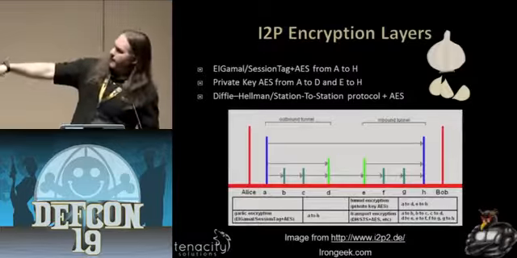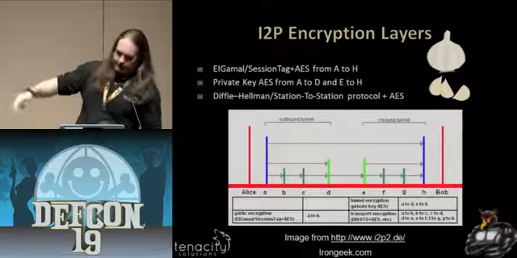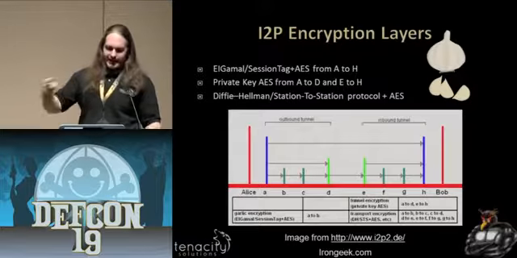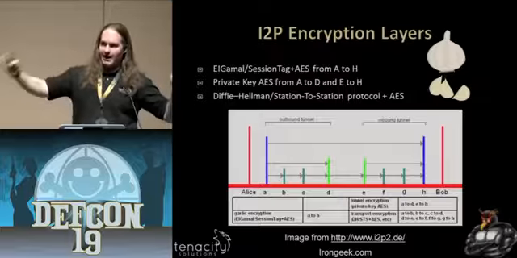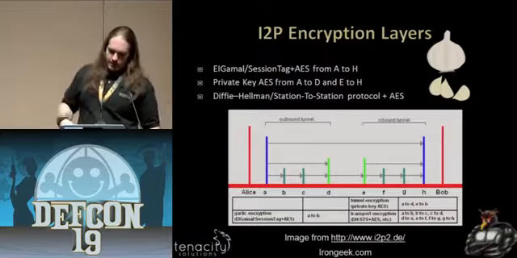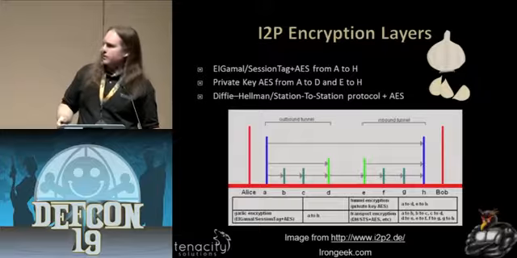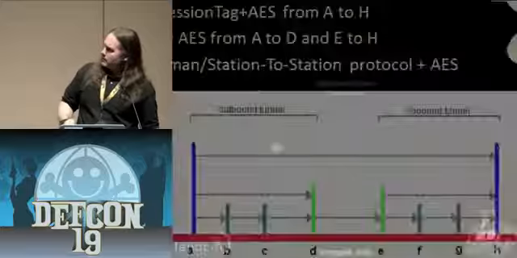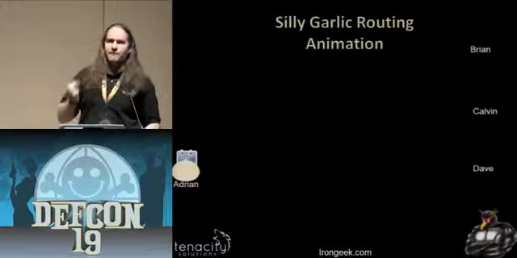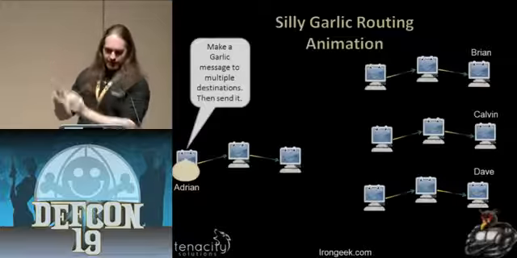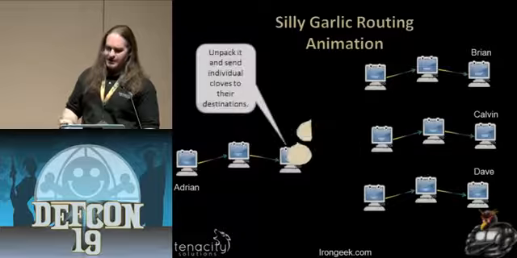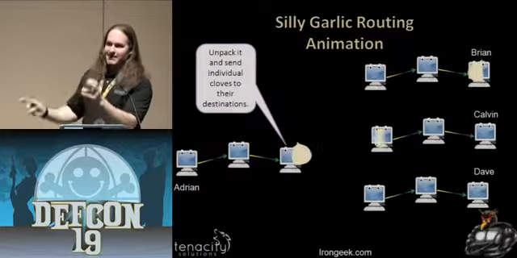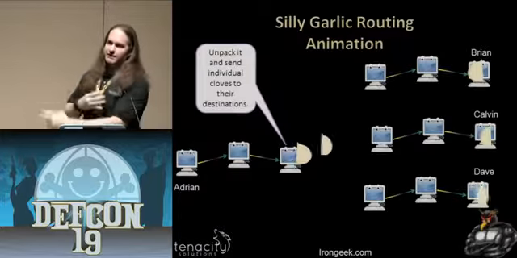Essentially, with I2P, you have three levels of encryption. You have your end-to-end, you have between each hop, and you have between your in tunnel and your out tunnel. Conceptually, though, it's pretty similar to onion routing. The key difference is it's called garlic because you have cloves in a piece of garlic, to where in theory you could make a message, send it to an endpoint, have it separate out into separate messages, and have them all return to you in different ways.